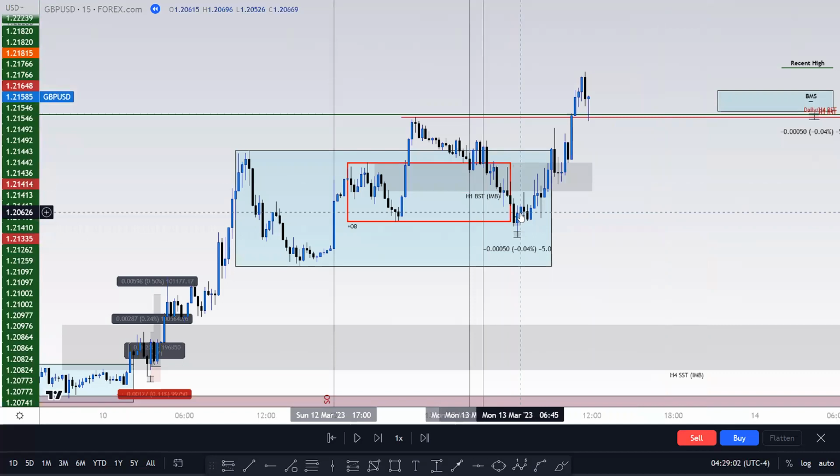So there was a confirmation. The initial confirmation ticks all the boxes. You had the break of market structure, a classical break of market structure. You had a shark fin on the TDI. You also had divergence on the TDI as well, and price also closed above the 13 EMA after giving the confirmation.